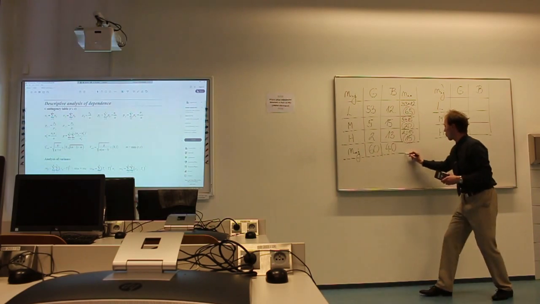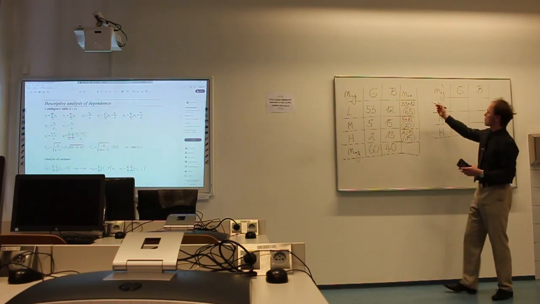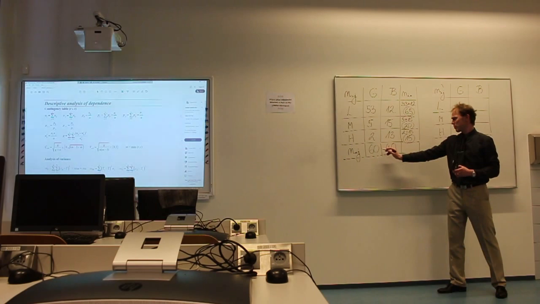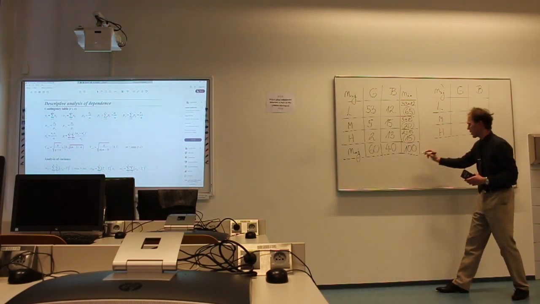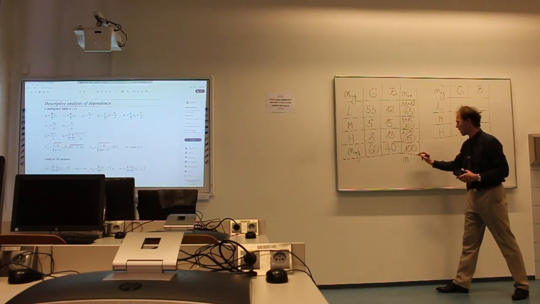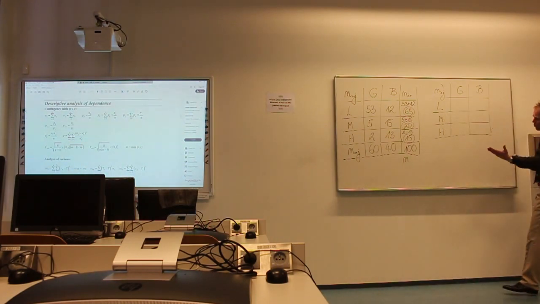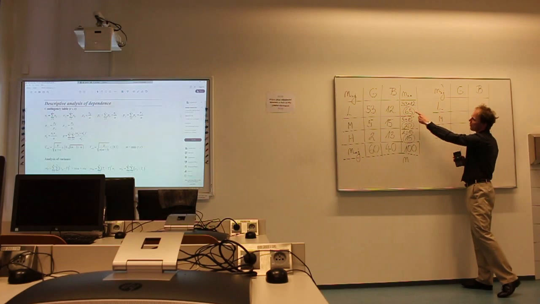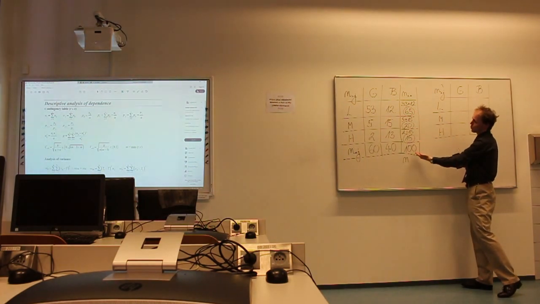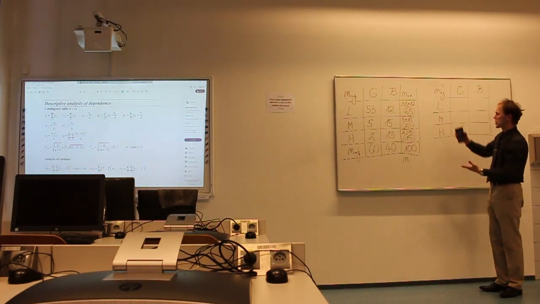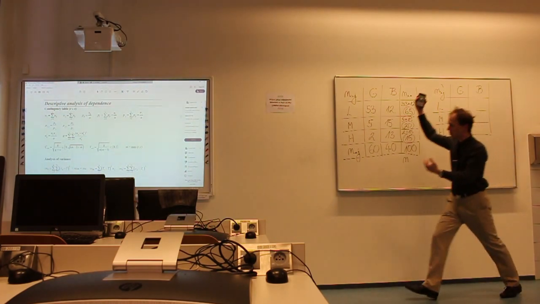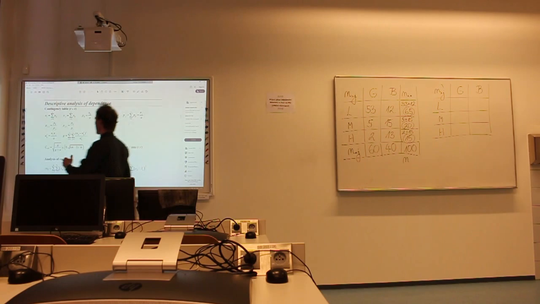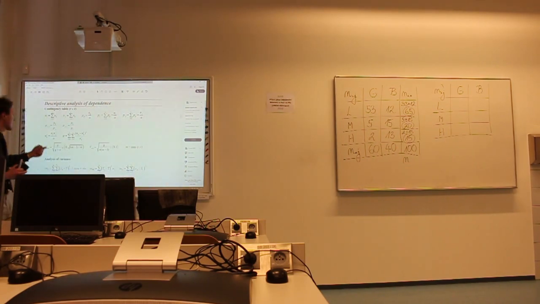Okay, so we have a table with marginal frequencies. 60 plus 40 is 100. 100 drivers, so there is n, the sample size, yes? We have 100 drivers. 65 plus 20 plus 15 is 100, yes? The sum of rows must be equal to the sum of columns. Okay, marginal frequencies. And now, n_ij with stripe.